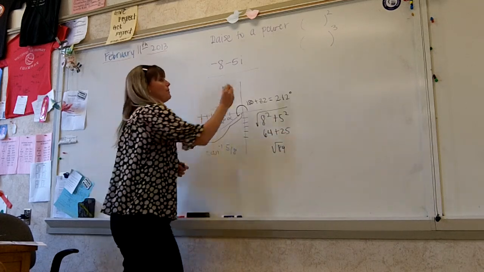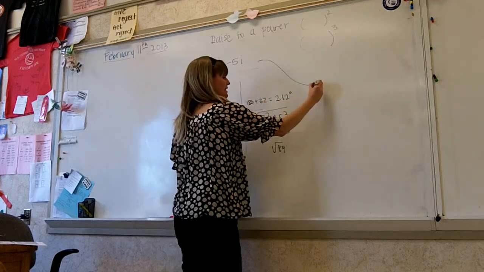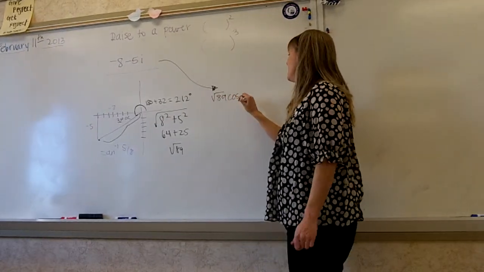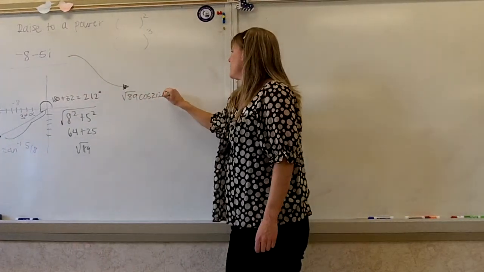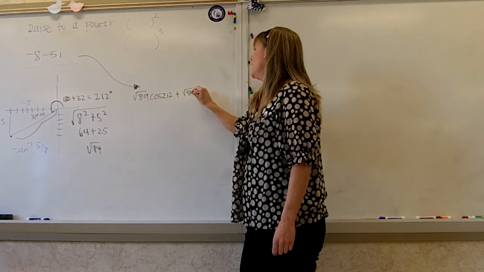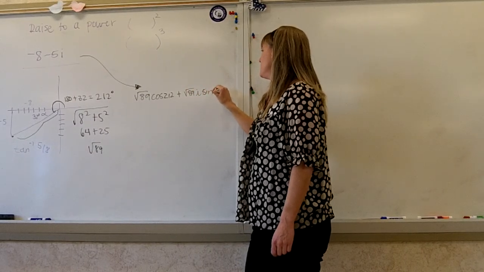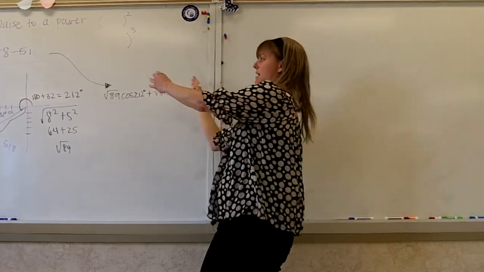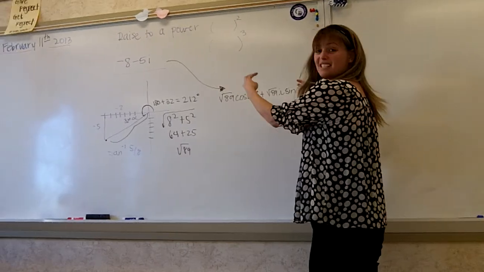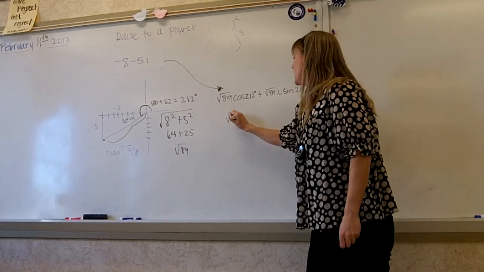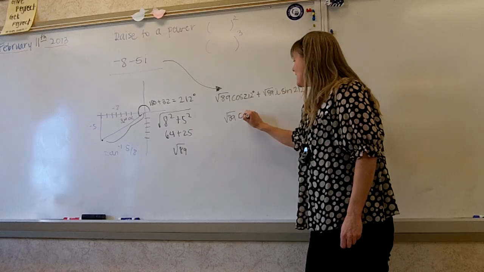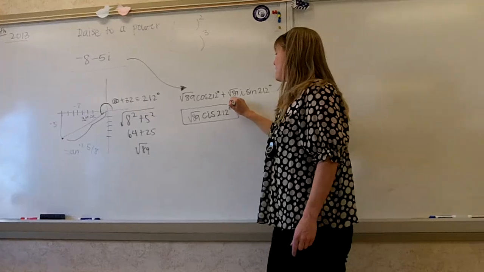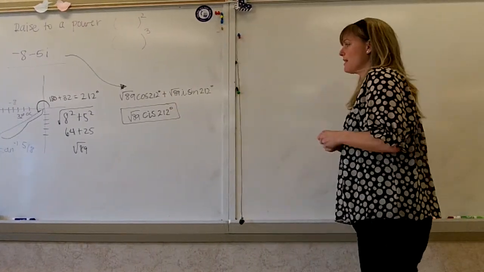So what we want to do is just rewrite this and say this is really the square root of 89 times the cosine of 212 plus the square root of 89i times the sine of 212. But then that's so long, right? We don't like to write all that long stuff out. So we squish this down to that fancy root 89 cis 212 degrees. So there we are with our first little portion. We've converted it to trig form.